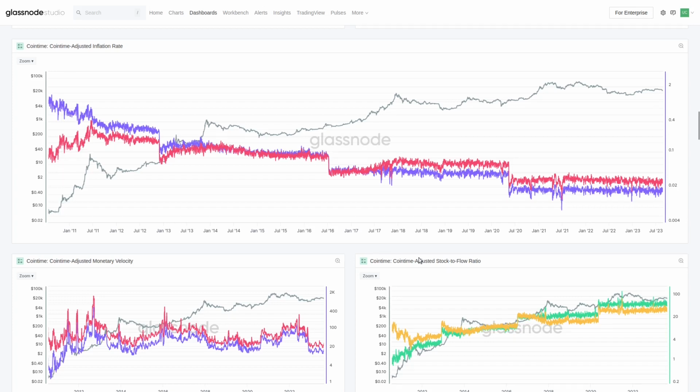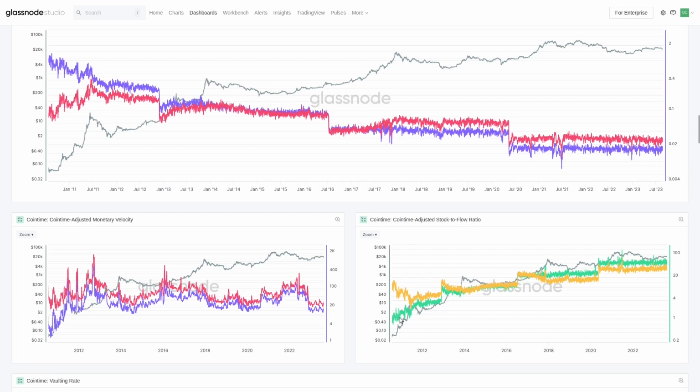Now, we can actually look at this from the stock to flow ratio as well, right? Where we have our stock to flow that continues to climb. What's quite interesting is note how the Cointime adjusted inflation rate is actually higher in the modern era. It was lower back in the day, which also means that our stock to flow is higher. Now, what this means is, even though there was 50 BTC per block, Satoshi was mining a lot of these, and early miners, and they didn't spend them. So remember, with stock to flow, a higher value is scarcer. Even though there's lots of coins being mined, very, very few of them hit the market. They weren't actually available. So the scarcity was actually much higher in the early days than we initially anticipated.